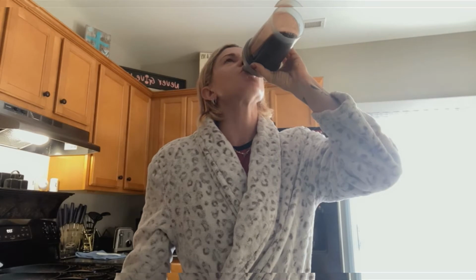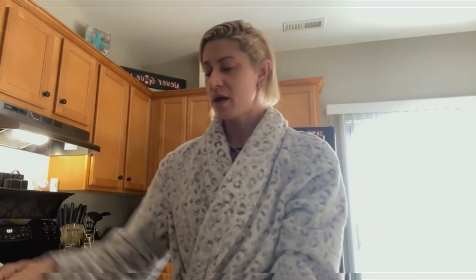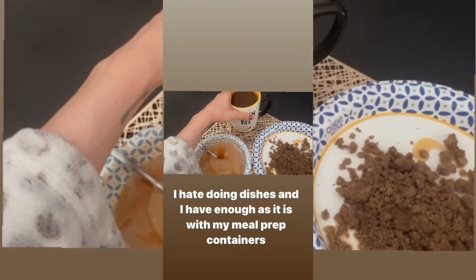I got this washer and dryer off the Facebook Marketplace just because I wanted a front load and a top load washer and dryer. I hate them. So more than likely, at some point this month, I'm going to be going and buying a brand new washer and dryer. The dryer won't dry all the way. It's huge. And you can only put like this much clothes in it, and it takes like 2 hours to dry. And the problem is with the dryer, it gets super hot. There's nothing wrong with it. I have people come out and look at it. It just won't dry.